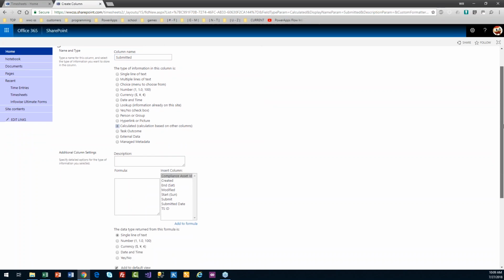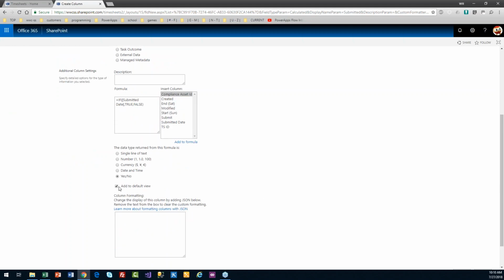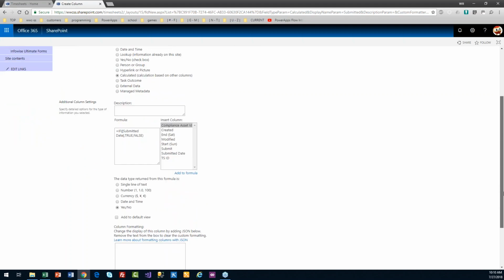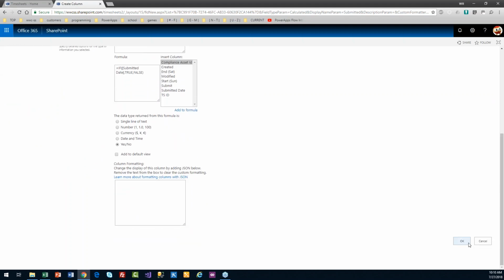Again, we haven't touched Infowise yet. We're just setting the table, if you will. We have to get all this done first. There's really no way around it. Okay, so for this one, I have a formula I've already worked up. Basically, if we have a submitted date, then it's true, has been submitted, otherwise it's false. So that should return true or false. It's calculated returning yes or no, and I'm not going to show that in the view for the moment. We need this for some of the other things that we're doing later.